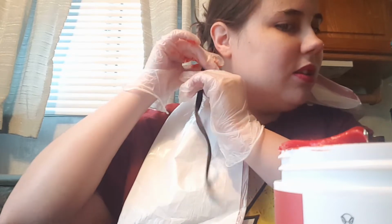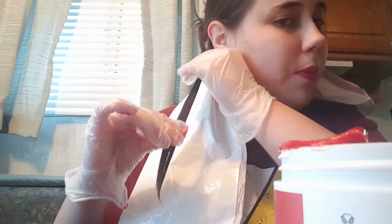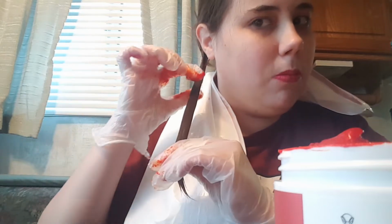It smells really, really good. It smells, oh, I forget what it officially is, but it smells like tea tree and peppermint, maybe rosemary, I don't know. My mom does essential oils stuff, and it smells exactly like when she opens up her case of it. I don't want to do too much. I'm going to use how much I will probably use on the rest of my head though. So I'm going to get a little more than that.